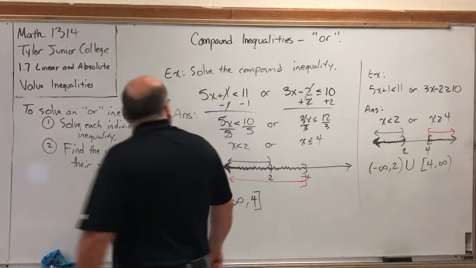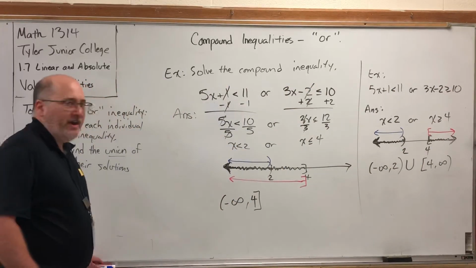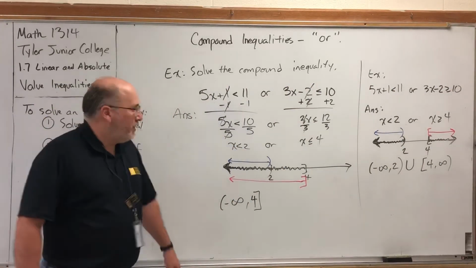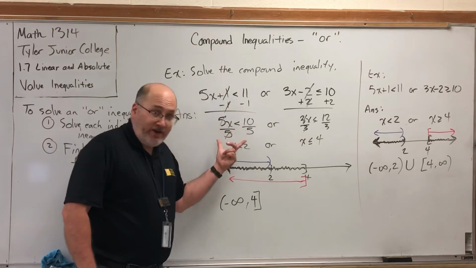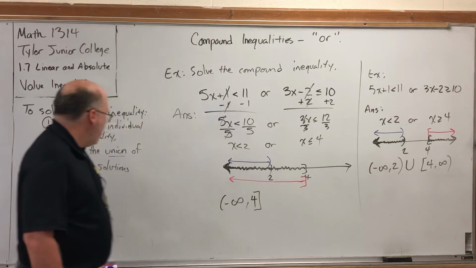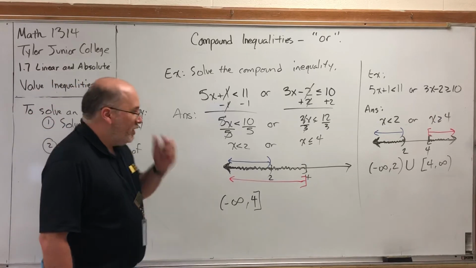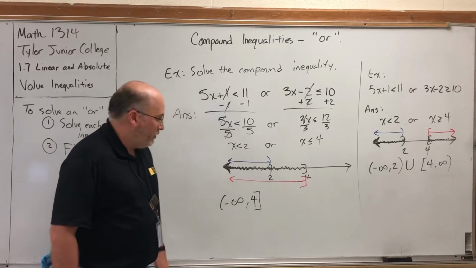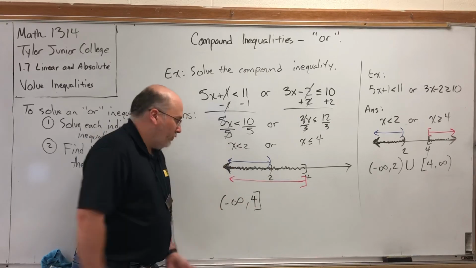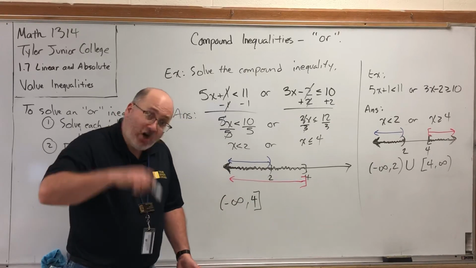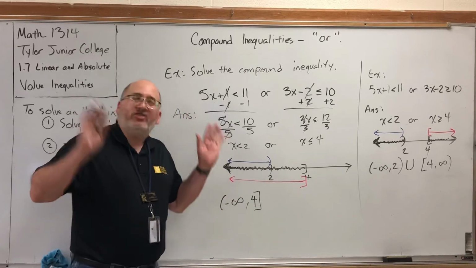So a compound inequality with OR is really simple, provided you can do 2 things. Number 1, solve a single inequality, and number 2, find the union of their solutions. Remember, union, you join them together. So write each interval on the number line using a single color. Your answer is everything that got colored in.